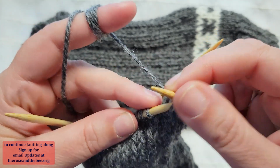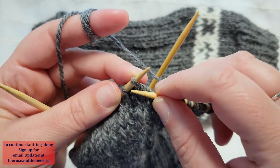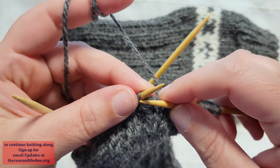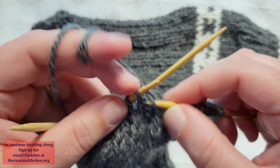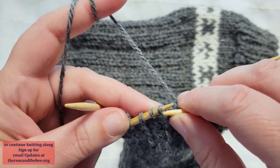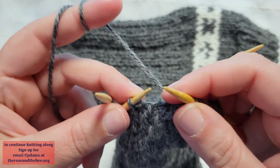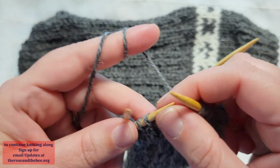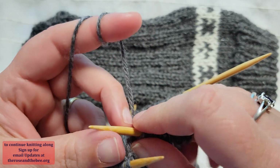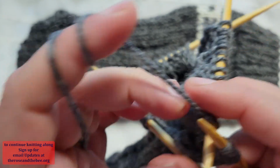Now you slip 1. Now you knit 4: 1, 2, 3, 4. Now your needle goes through 2 stitches. You knit 2 together, and then you knit 1 more. You will have 5 stitches left on the needle, and you will turn your work.